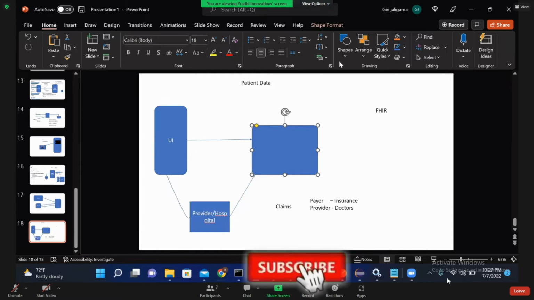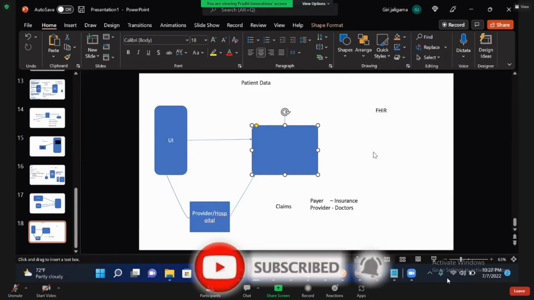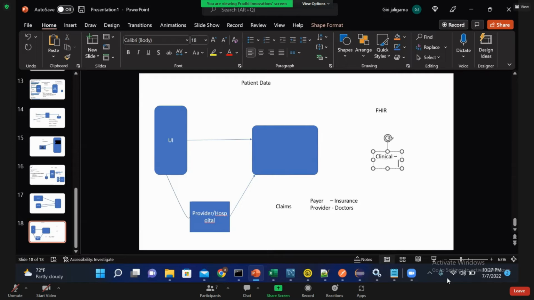So some of the information is clinical. Clinical in the sense lab results, immunization. Immunization is nothing but vaccines, any idea? Some vaccines you will take when we visit the hospital, especially for kids.